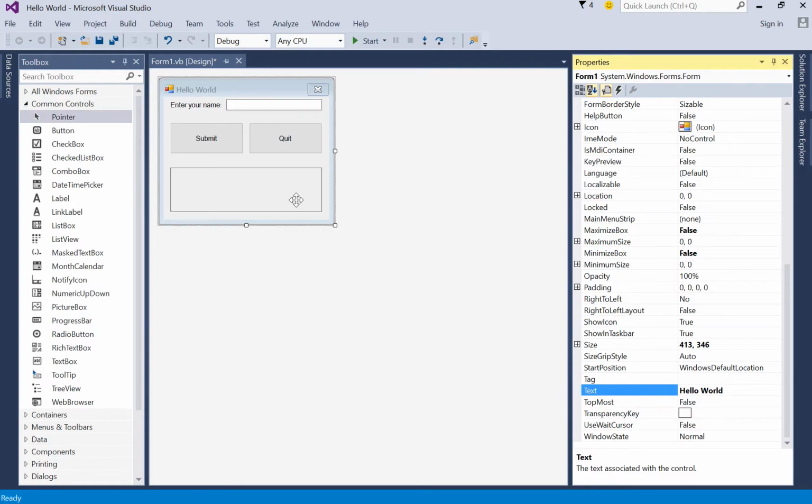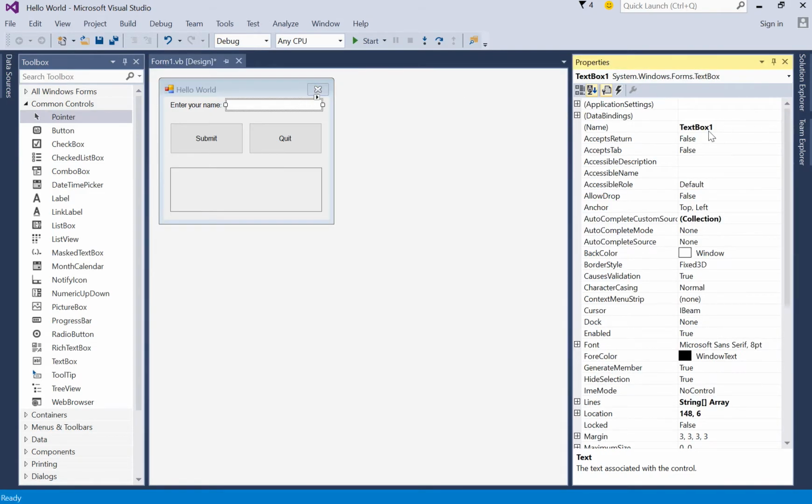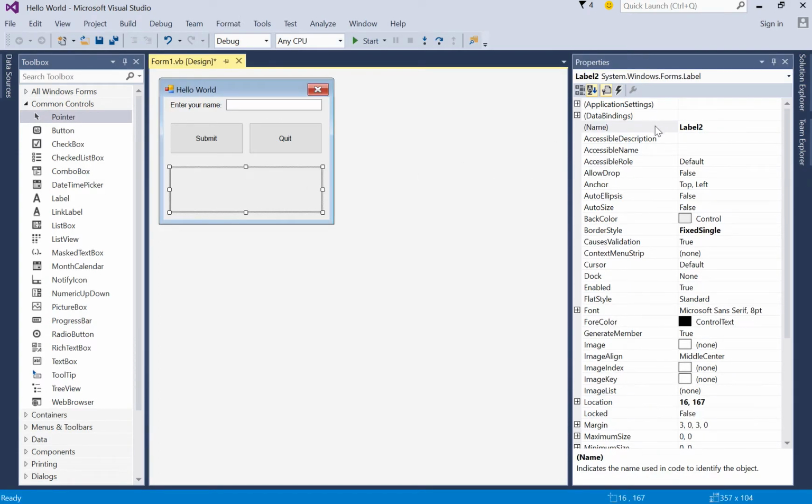enter. And now I'm going to go ahead and give a name to the various items. So over here, I'm going to go to the name property, and all text boxes are going to begin with the Hungarian notation TXT, and we'll just simply type in name. So TXT will be the prefix for all text boxes. For buttons, that Hungarian notation is going to be BTN, submit. For the button quit, that'll be BTN quit. And then finally for this label down here, we're going to call that LBL result.